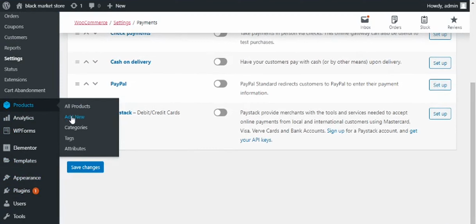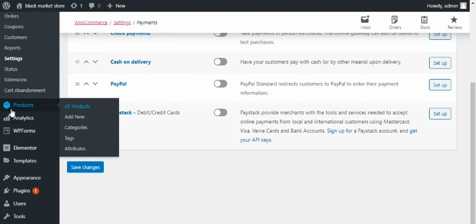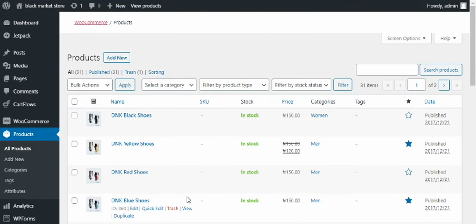Okay, if you want to edit the product the way it is there, just click all products. If you want to add a new product, just add a new product and delete those other ones. You can only delete that section from the dashboard. You can't do it for the product section the way we're doing it for the upper and middle sections, because it's an icon here. They programmed it like that, so the CSS system doesn't permit you to do that. So here you can now edit to taste.